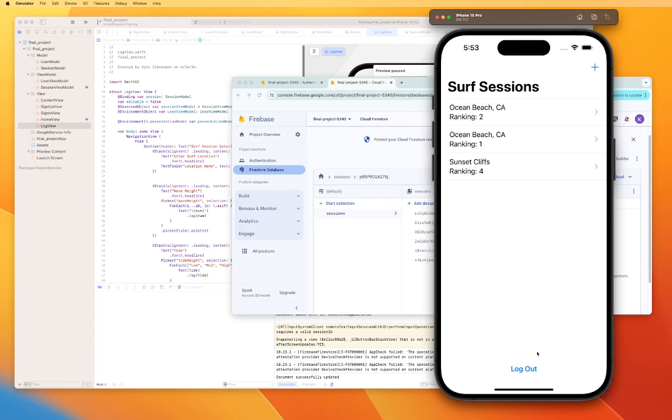I think a couple things that I may want to add would be the ability to add friends. So that way you can see your friends' surf sessions or share session data with your friends, so that you have all of the data at your disposal before picking a spot to go surf at. And then also maybe something like a leaderboard. I know that's something that Strava and AllTrails take advantage of, and I think that would be a cool way to motivate your friend group to go outside and get in the water and go surfing.